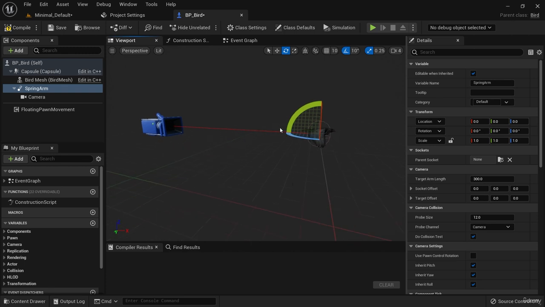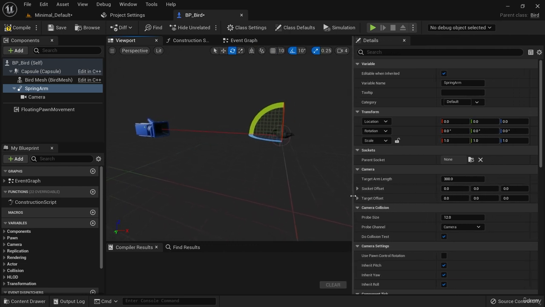Now, why do we want to use a spring arm instead of just moving the camera back? Well, the spring arm has lots of benefits. For one, when our camera collides with something like a wall, our spring arm will shrink down. That allows us to zoom in on the character when a wall gets in the way so we can still see our pawn. It also has other options. We can offset it. We can set the target arm length with this target arm length variable. It's got all sorts of built-in features.